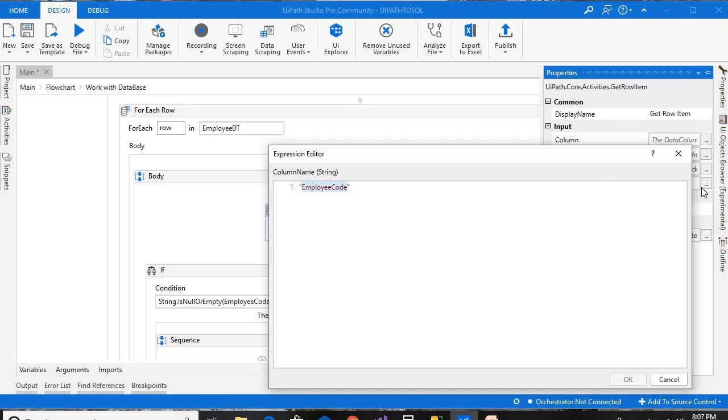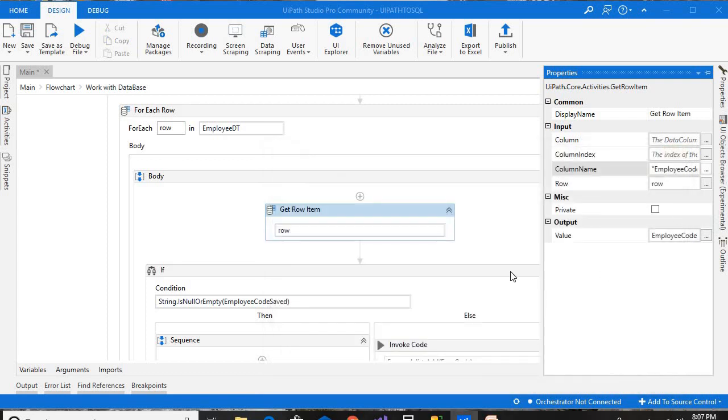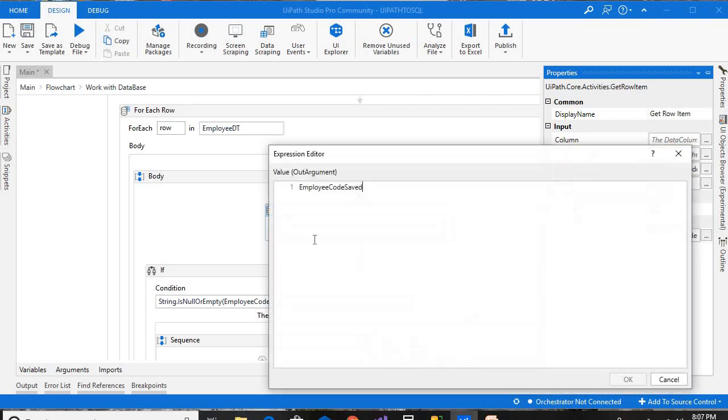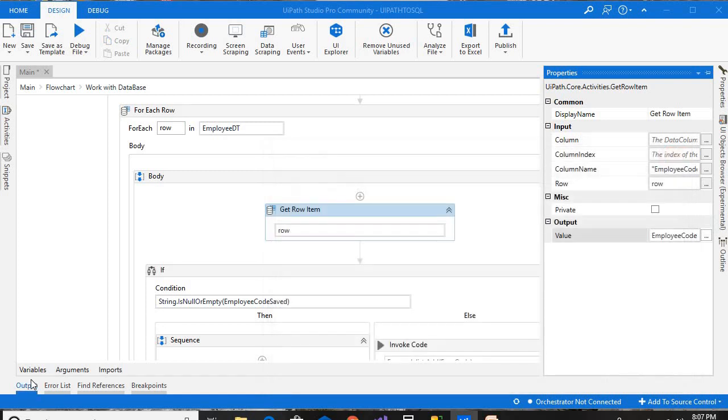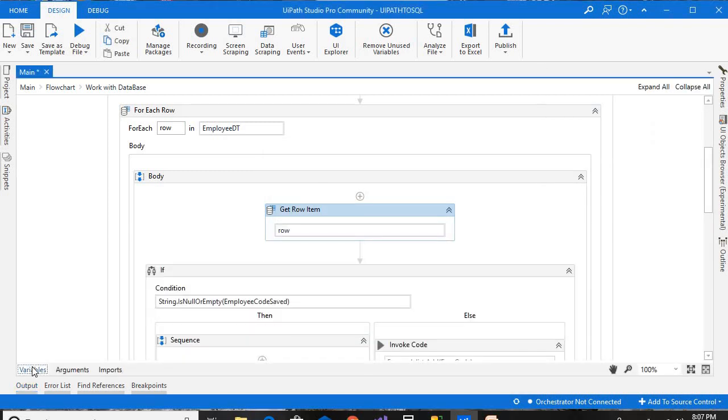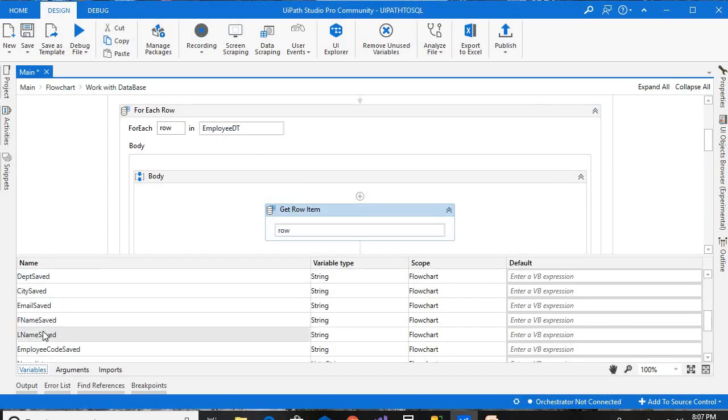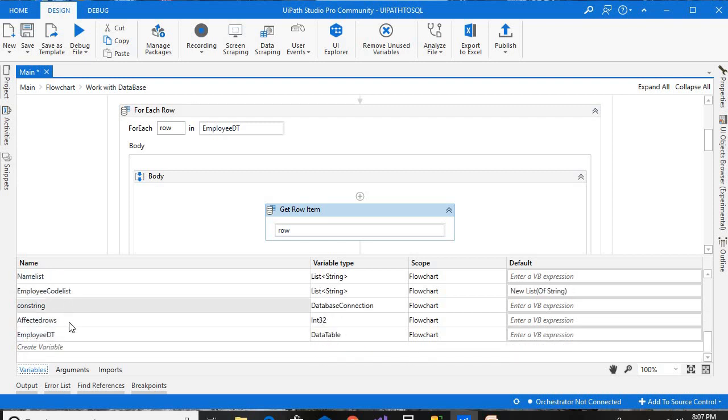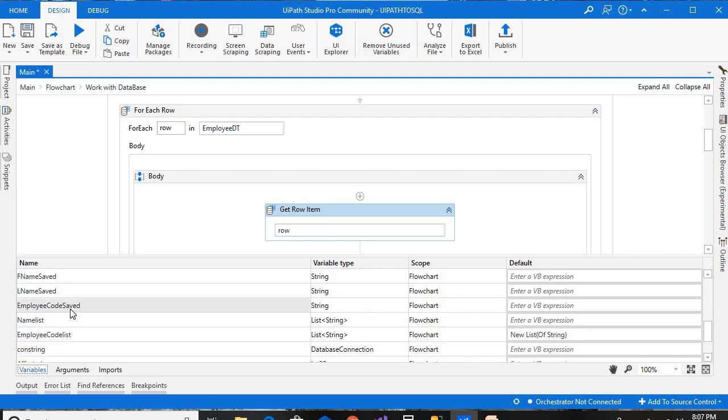So I am taking the entire row with the employee code and saving it in the variable employee code saved. Here I have already created the variable in the employee code saved section. This one.